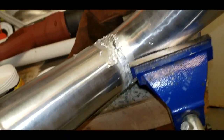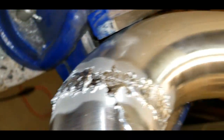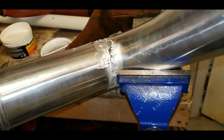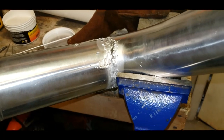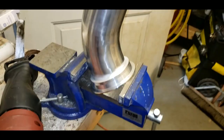how you want it. Once I got going, it got a little easier, and I figured out a better way of doing it. So it works. Now, I'm not sure about how it grinds because we're going to hit it with the grinder here in a second and see if I can knock these nasty looking edges off of it. And we'll go from there and see. So I'll report back in a minute after the grinder hits it.